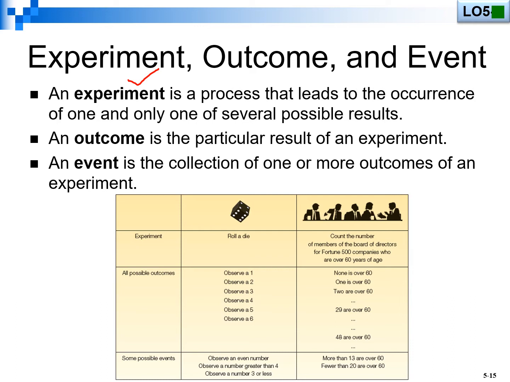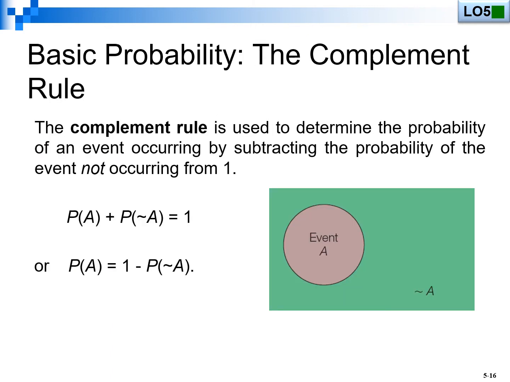And so you have what's called the experiment, you have the outcome, and then the event is basically what they say is a collection of all these outcomes from your experiment. And they give you some examples you can go through down below. But just remember that eventually, once we get the outcomes, that's when we start talking about assigning the probabilities. Because again, you always need to know outcomes before you can get to the probabilities.